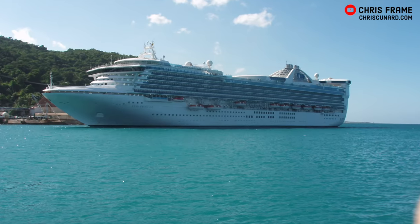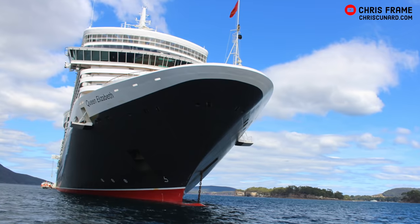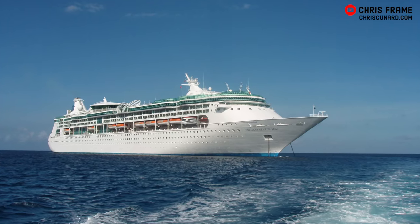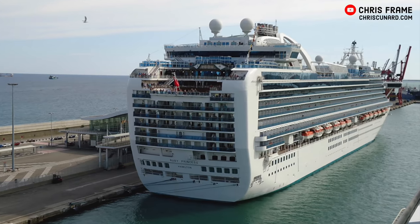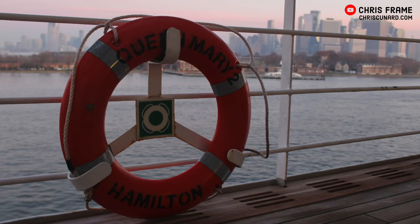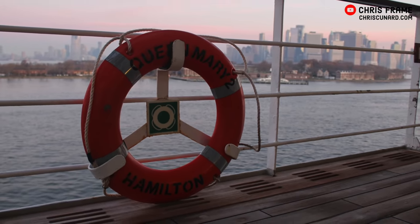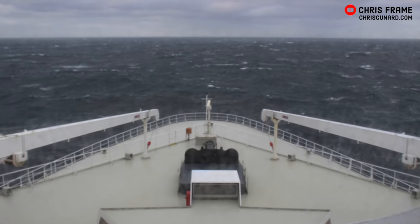The vast majority of ships offering cruise voyages today are cruise ships, designed to undertake pleasure voyages largely in coastal waters. For example, a Miami to Miami voyage taking in the Bahamas, or even world cruises that take in many ports and where the cruise ship hugs the coast where possible. Ocean liners, on the other hand, are passenger ships that are designed to regularly undertake a line voyage, sailing between point A and point B across an expanse of open ocean.